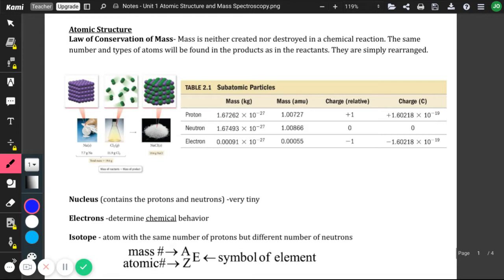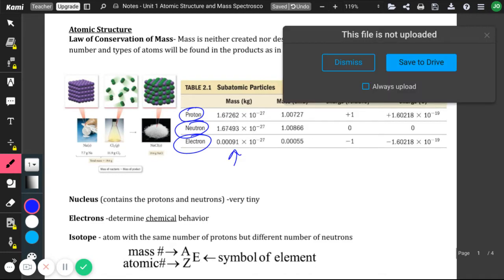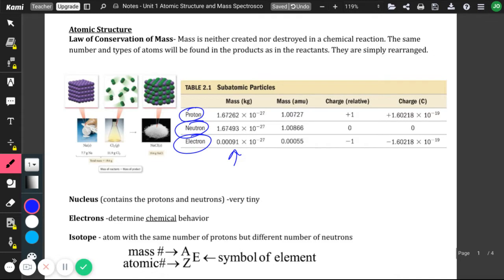for our subatomic particles, protons, neutrons, and electrons, these would be what we have. So I have, again, protons, neutrons, and electrons. And they actually do have a mass. Even electrons do. Okay? But a lot of times the mass is not very much. Specifically with an electron, it's extremely small.